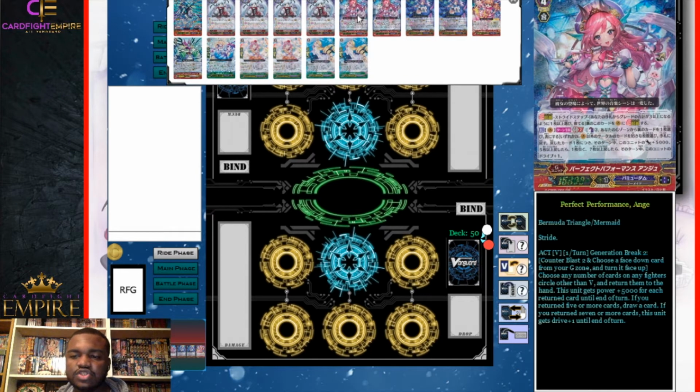Then in this deck, we run 2 Perfect Performance Ange for the Link Joker matchup, really. But we can really fight the Link Joker matchup efficiently just having Ange herself, the grade 3, but obviously you're not going to have infinite Anges to keep rewriting and stuff like that. So if the Link Joker player keeps locking you down, you need to use Perfect Performance Ange at some point.